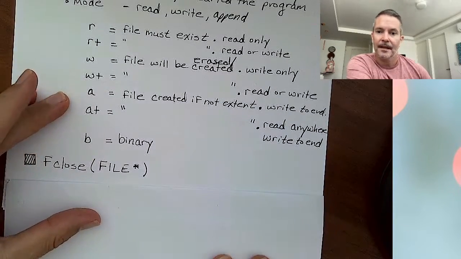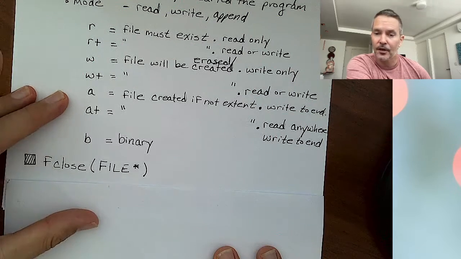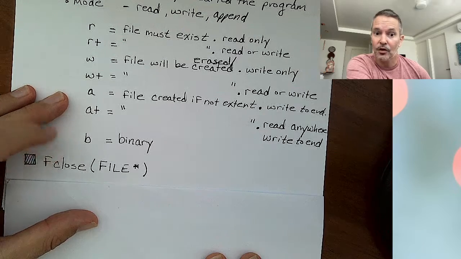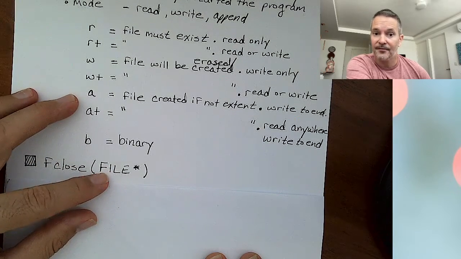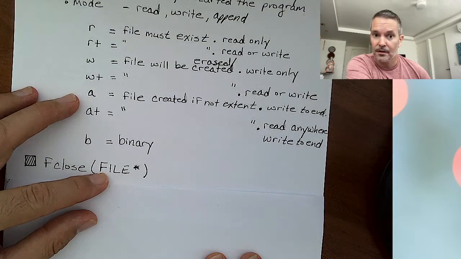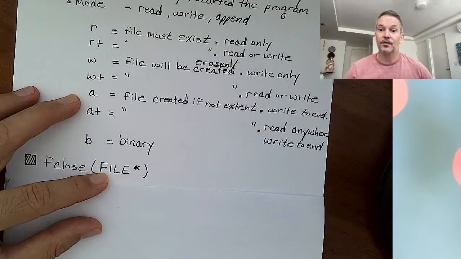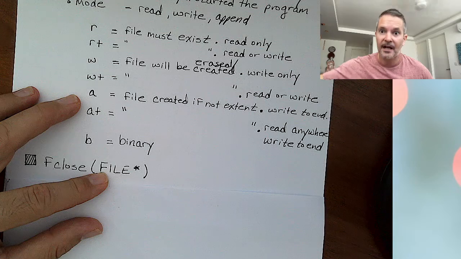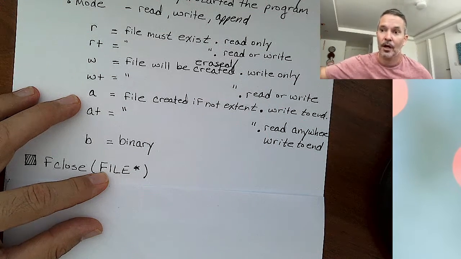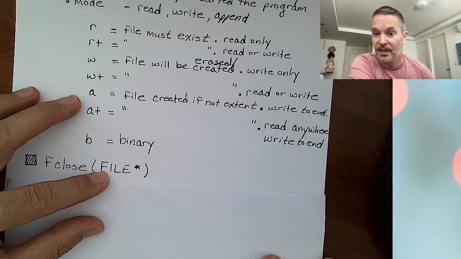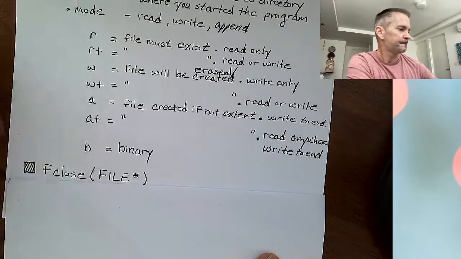All right, the next function you need to understand is fclose. It's very simple. When you're finished working with a file, you need to call close and give the file pointer to the fclose function. This is going to flush all the data out of the buffers, write your file correctly, and close it so that it's ready for the next use or ready to be opened later.